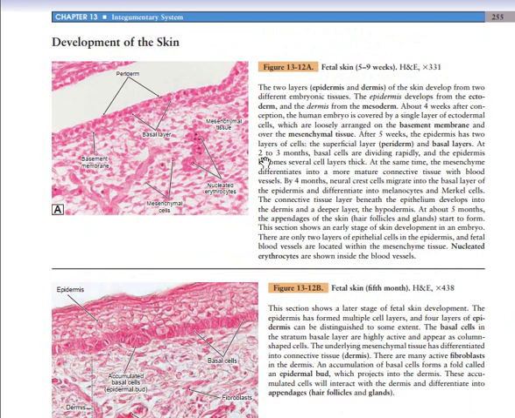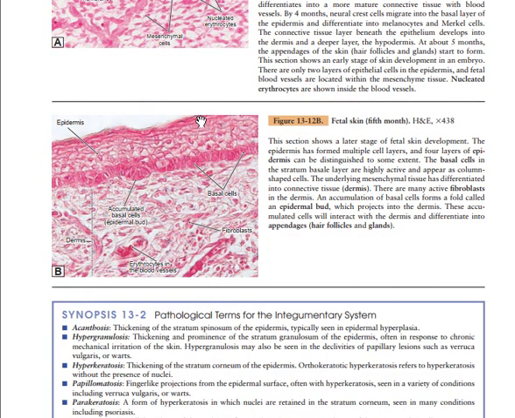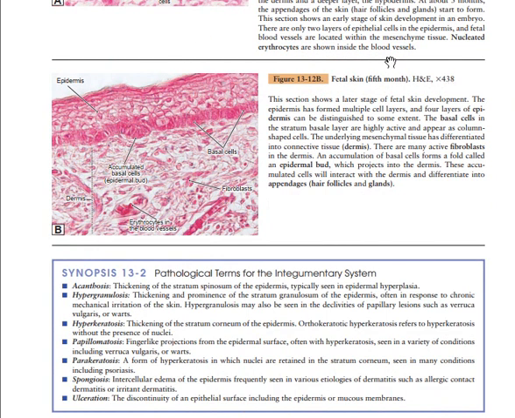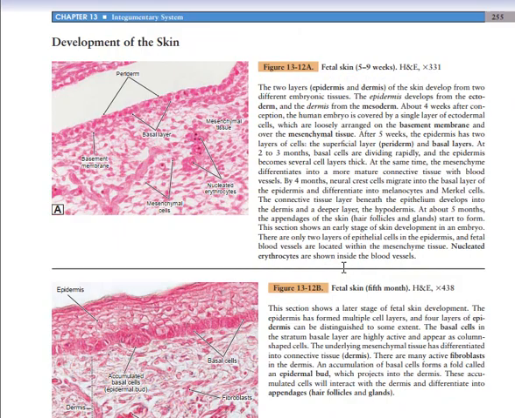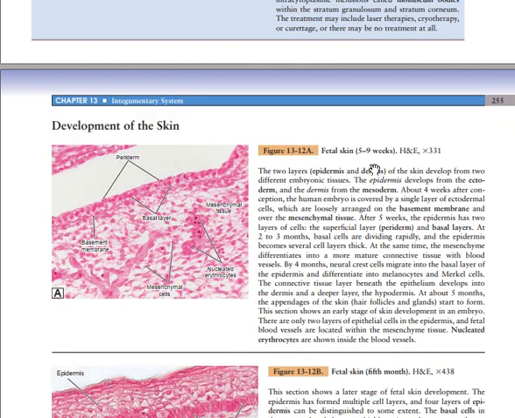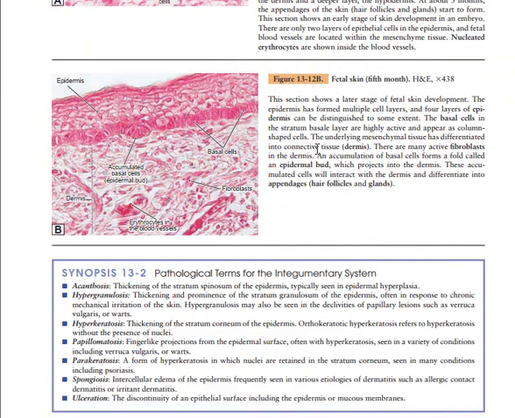We also have the neural cells which come from the ectoderm, that's going to differentiate into the melanocytes and then the Merkel cells. Now this is at the 5th month. So this is 5 to 9 weeks. This is now at the 5th month. So at the 5th month now you have this cell tissue. Is it clear? With the basal cells, they are accumulated and all that.